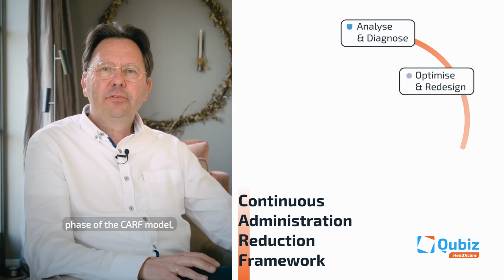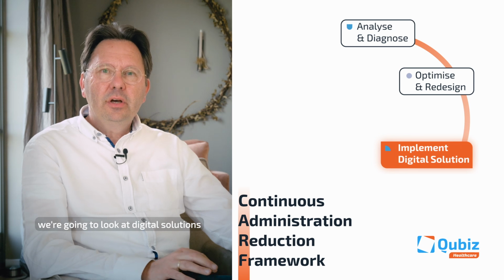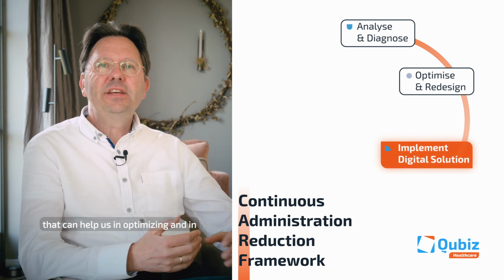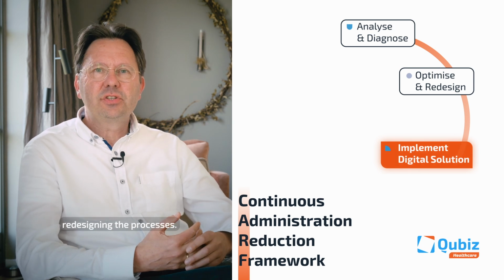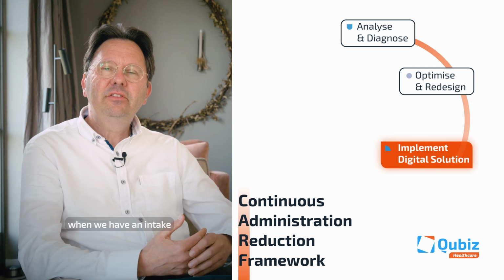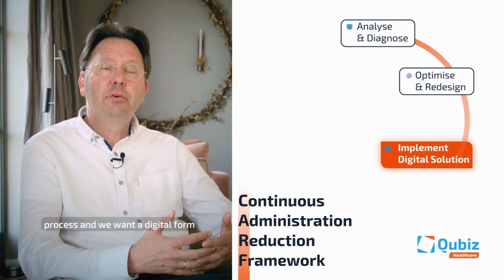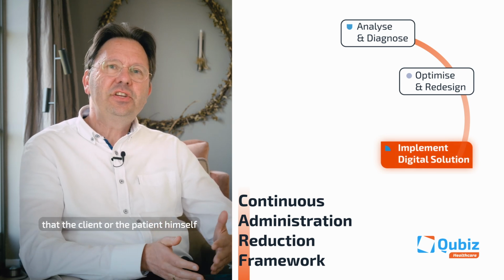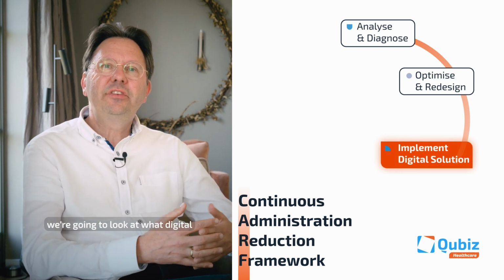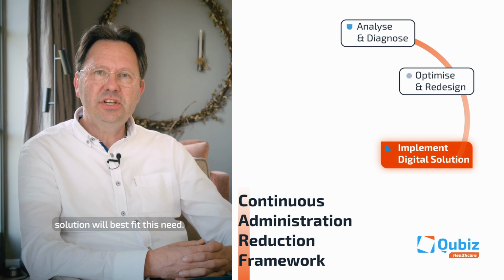In the third phase of the CARF model, we're going to look at the digital solutions that can help us in optimizing and in redesigning the processes. Just as I explained before, for instance, when we have an intake process and we want a digital form that the client or the patient himself can fill in, then in this phase we're going to look at what digital solution will best fit this need.